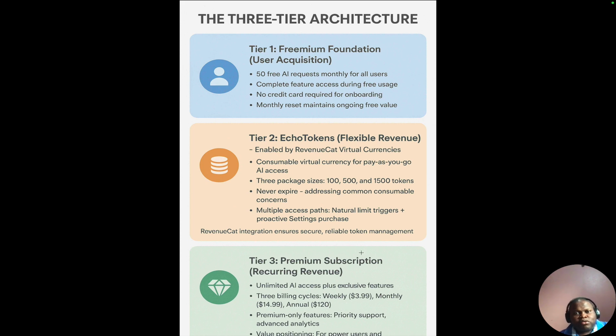Originally it was a 2-tier architecture, with tier 1 not being so well defined, but now with the inclusion of those RevenueCat tokens, it's a 3-tier architecture, so that even for those users who don't want to subscribe, I still have a service for them, as in I can still provide value to them. And I think that's really, really great.